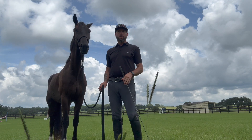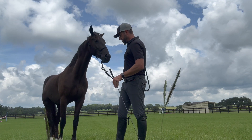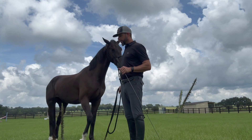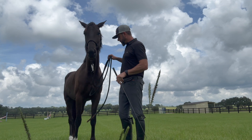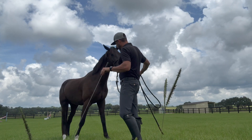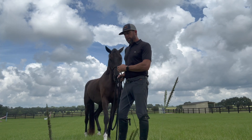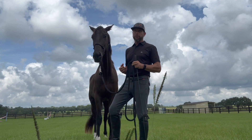I'm going to try this move again where I just lift my hand up behind me — will he just roll the front end across? He gets stuck, so now I bring my flag in. I'm going to ask again: can he just step one over? I'm looking for just the front end, not the hind end. As we break this down, think of it this way: we are deconstructing our horse to reconstruct our horse.